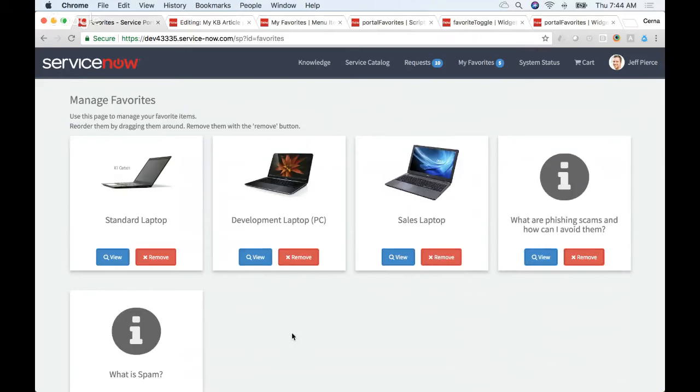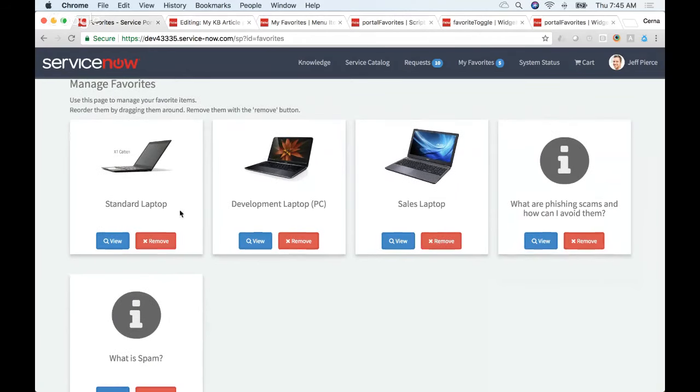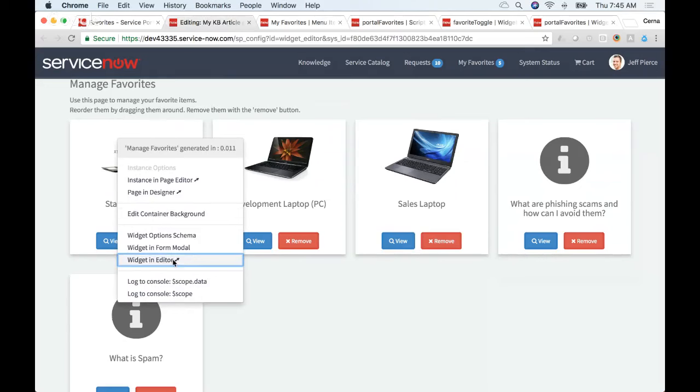This one is great because you could take this widget here, and this is really an ideal candidate for putting right on the home page of the portal, right? So when your users come to the portal, they're probably going to be interested in just one of a few things. Usually first off, they're looking for some kind of status of something they submitted. Maybe the next most important thing is giving them access to stuff that they've marked as favorites. So this would be a really good widget that you could put right on the home page, and of course you could style this layout to be as compact as you want or as big as you want, like I've done here. So let's take a look at this widget and see what I did.